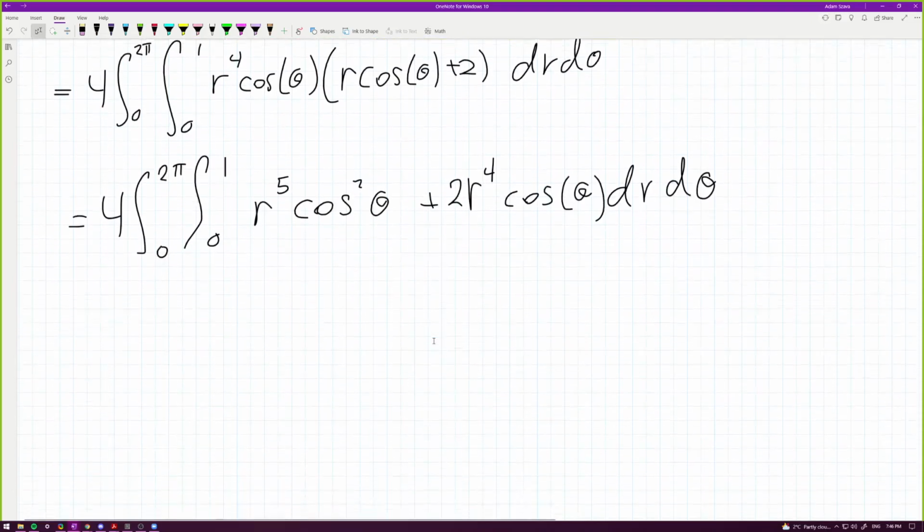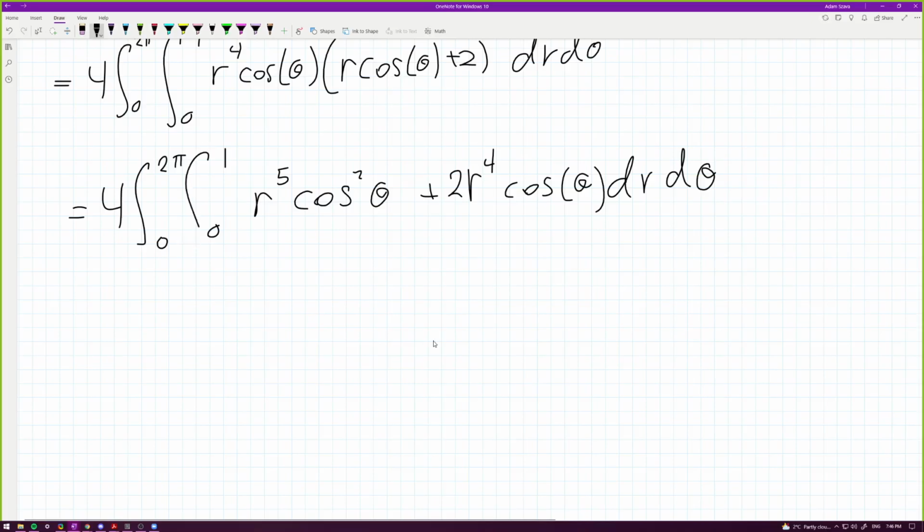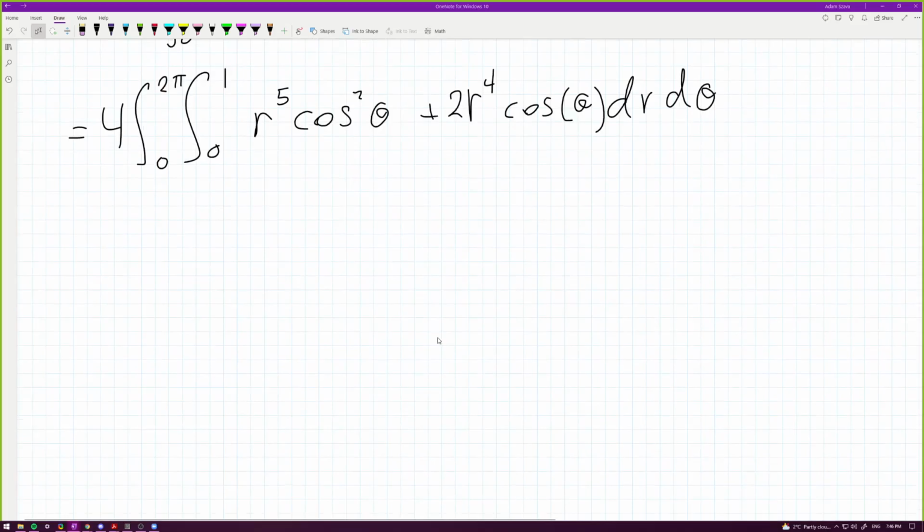Now again, we just do. Sorry, you gotta forgive the handwriting. If I ever write anything that's so messy you can't read it, just tell me and I will rewrite it. But I think you know what the integral sign is. So now I'm gonna integrate this with respect to r.